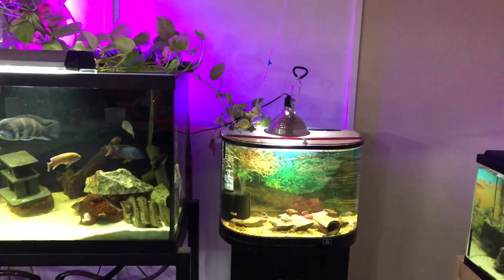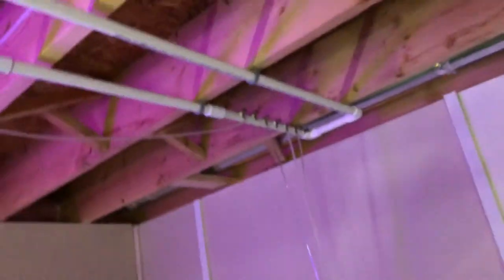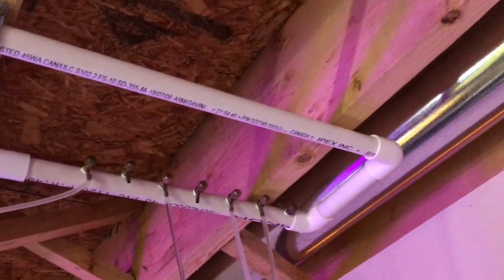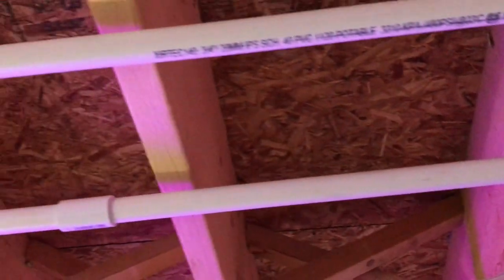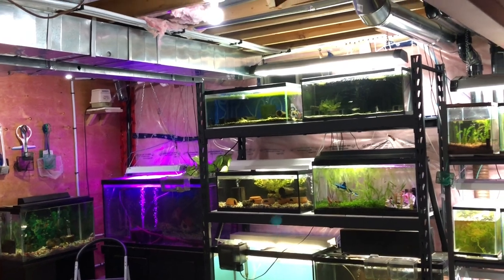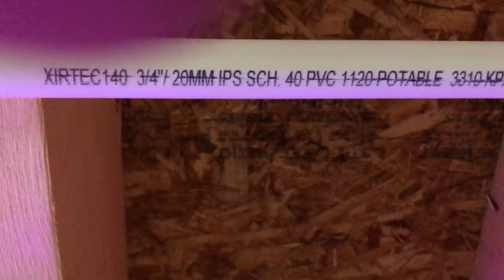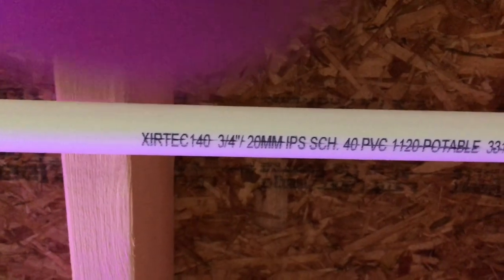Over here it runs one of my fry grow-out tanks, a 55 gallon tank, and a 72 gallon bow front off of this manifold here. None of the couplers, fittings, elbows, tees — anything — are glued. They are just pressure fit, and they work very, very well. I don't have any air loss and I have plenty of air. The pump keeps up just fine. I'm running 32 outlets off of this system, covering 71 linear feet of three-quarter inch schedule 40 PVC pipe. You can get this at any Home Depot or building center, and it's very reasonably priced.